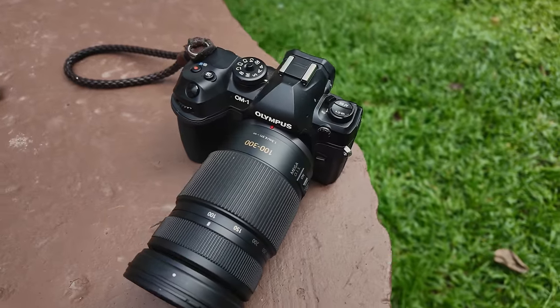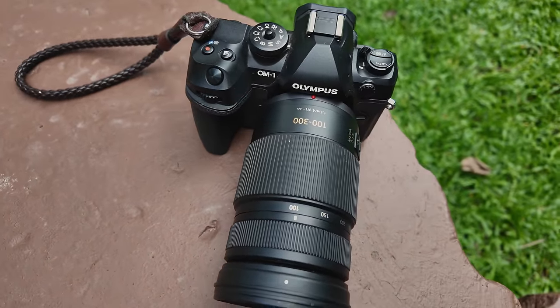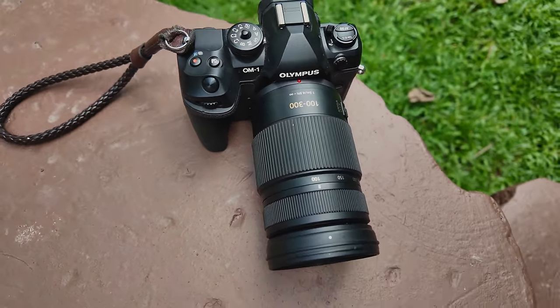Oh, and I also quite like the bokeh rendering of this lens. It is not nervous. It is not too distracting in the background. It's actually quite smooth and buttery. Overall, I'm actually very, very happy with what this lens can do.